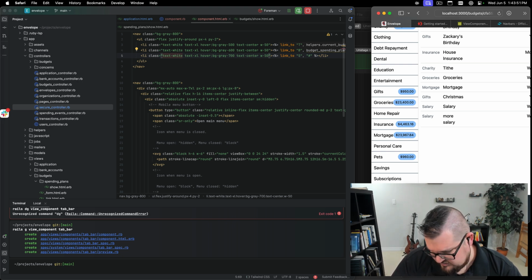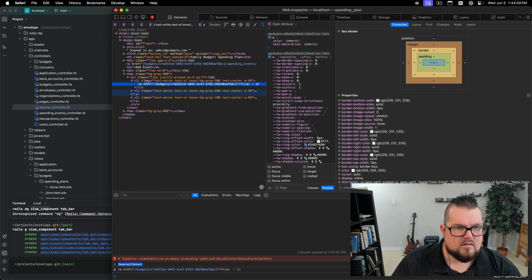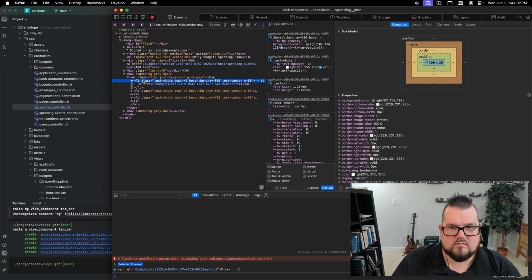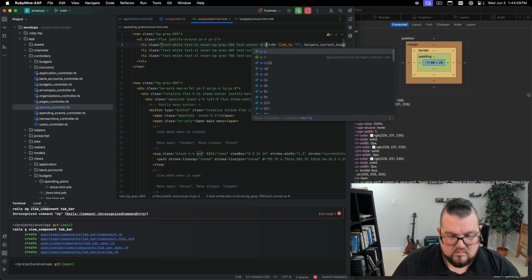Is width 50 one that works? I think maybe not. No. Let's do width 64 then.